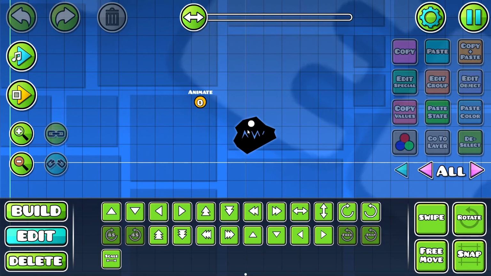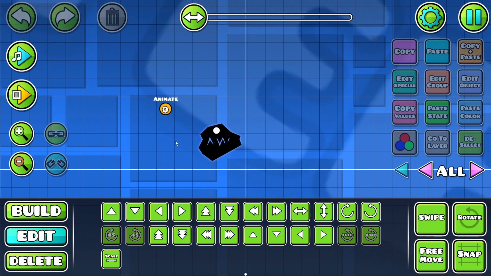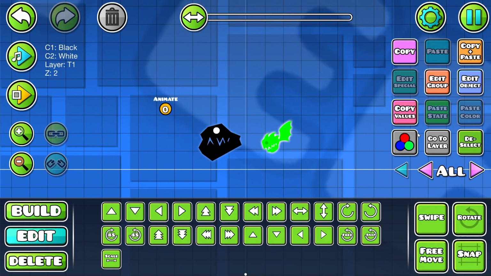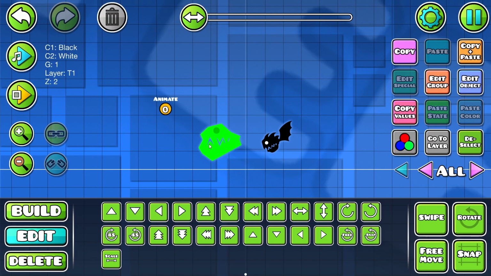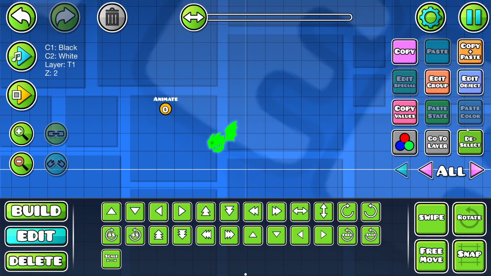The next trigger that I want to go over how to use is the animation trigger, because it's just another one that I know how to use, and you can do some pretty interesting stuff with it. So yeah, it's really simple. All it does is it takes these guys right here and it basically gives them animations. So I don't know if you've ever seen levels where this thing will be asleep or something like that. That's what this trigger is doing. So I'll show you how to do that real quick. I guess we'll actually try it with this thing. I don't know, why not?